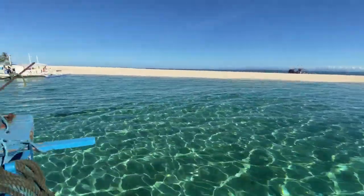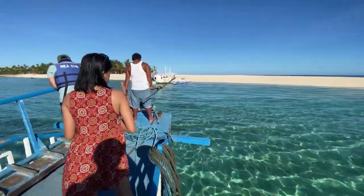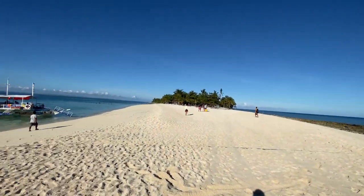So really, this island doesn't have much other to offer other than just relaxation on the beach, a little bit of snorkeling, maybe a little bit of food. Usually people bring their own lunch. But we're going to explore the crap out of it today, show you guys the whole island, and show you why you need to come here, rush over here to Leyte before this place becomes a huge tourist hotspot. But look at that. It's pretty empty right now. Not that many people. I can see this place becoming a new Boracay.